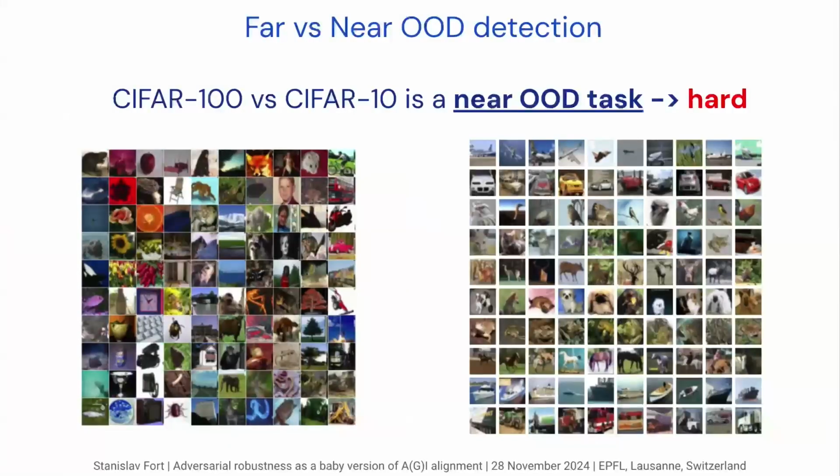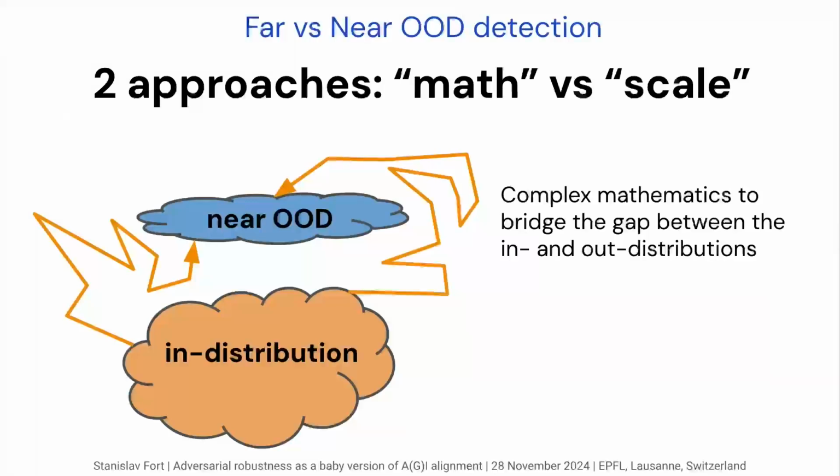And this used to be really hard. So we have two approaches to resolving this. The first one was using a lot of difficult math to bridge the gap between the in-distribution you trained on and the out-distribution you had to generalize to. And there were papers with 50-page appendices full of proofs and very inspired, but eventually not very powerful mathematical tooling deployed to solve this problem. This I didn't prefer as an approach, primarily due to the difficulty of understanding what's actually going on there. Also, due to my strong belief that I cannot really mathematically characterize what exactly is the difference between the in- and out-distribution in general. I didn't see how to penetrate that barrier, how to bridge the two things from each other.